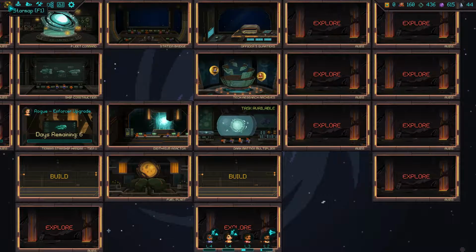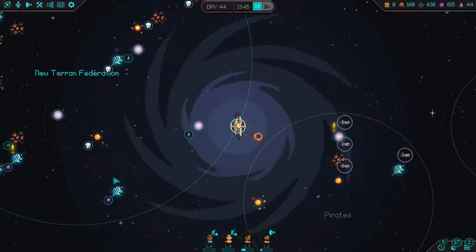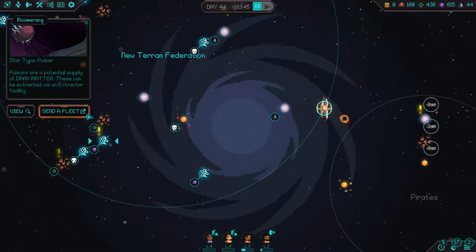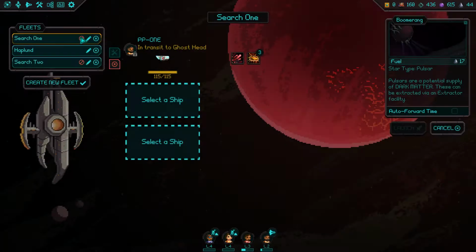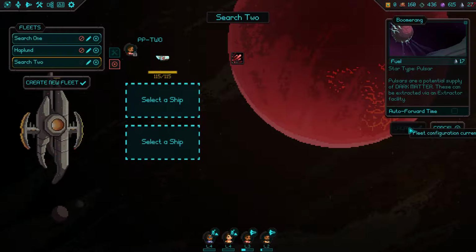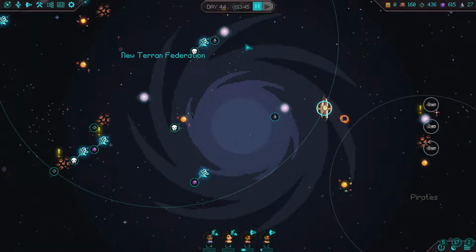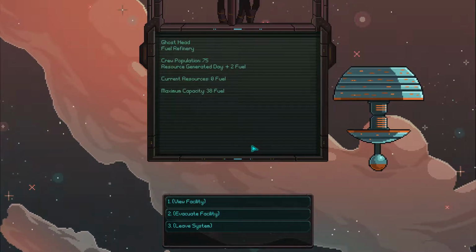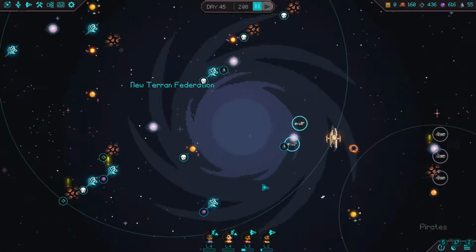He will go out in a second shuttle fleet to garner something else. He'll go here and get this batch of stuff that's over here. Maybe he'll have time, maybe he won't, we'll see. Send a fleet, search 2, and put Oberon Yilmaz in, launch. I should look and see where the time estimates for all this are, because I could be making a mistake, right? Ghost Head, transfer 28 fuel to fleet, leave system. So, now he could go somewhere else.